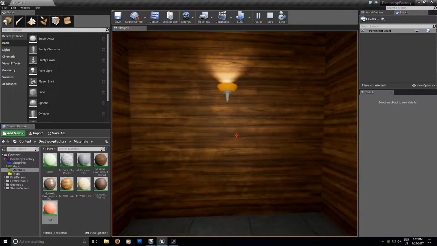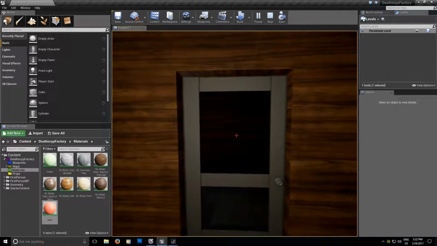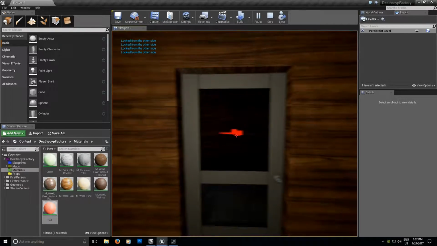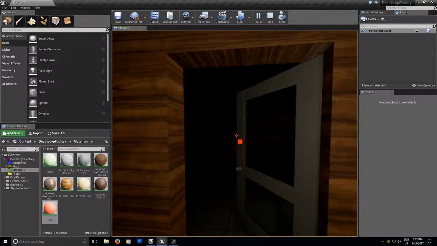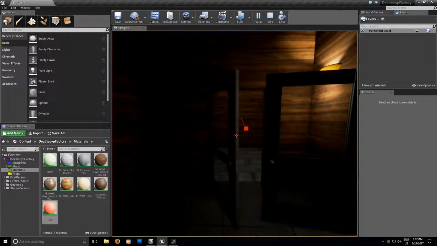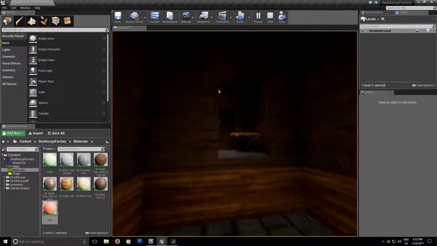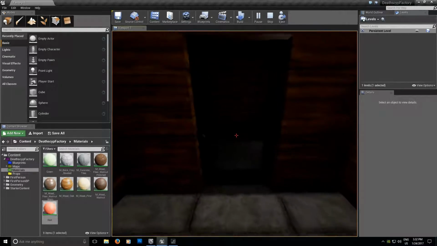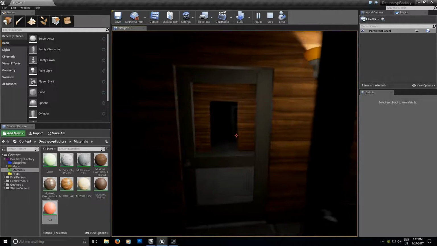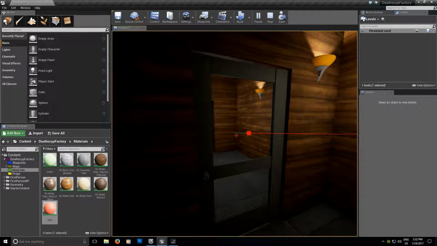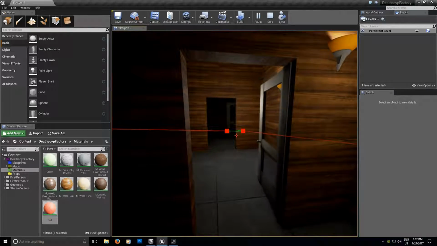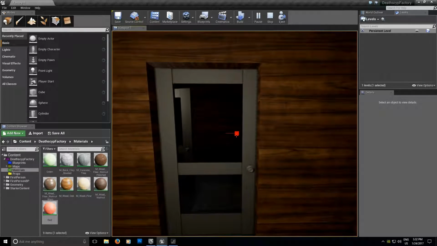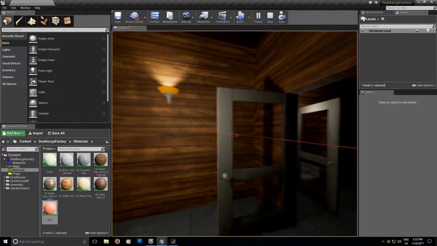So in this video we were going to cover the lock door from the other side. As you see over here, when I try to interact with the door, it's locked from the other side, and since I can go around now because we created a lift, I can get on the other side, and once I get on the other side, the door is unlocked. Then I can open it, and I can go on the other side and customize, close it. So I'll show you how we're going to do this. Let's get to it.